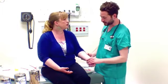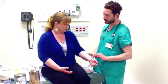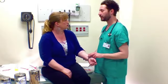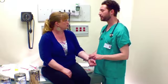Okay, now I need to take your pulse. Okay. We usually measure this in adults on the radial artery. The reason we use the radial artery is because it's the least invasive and the most accessible.